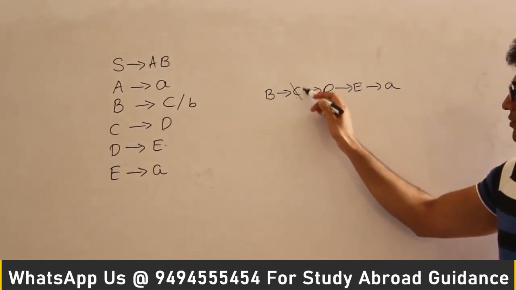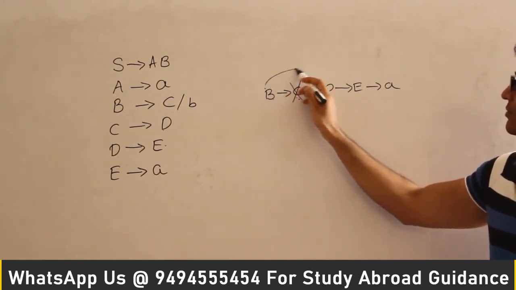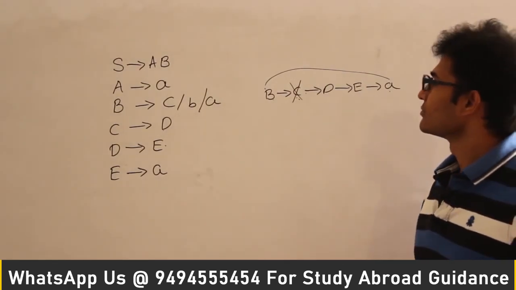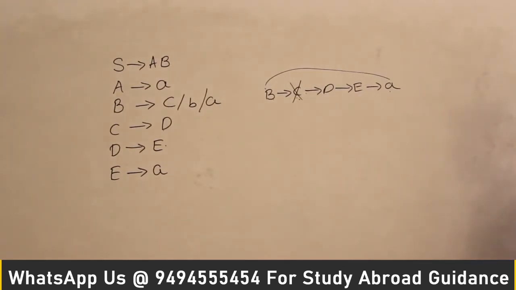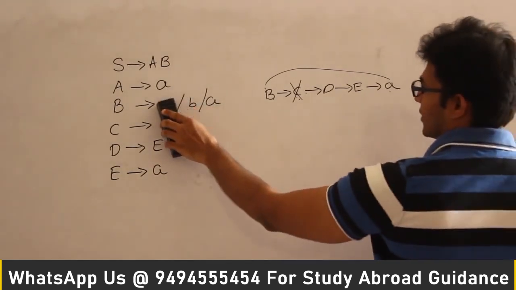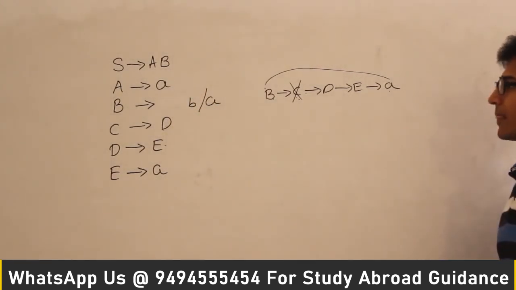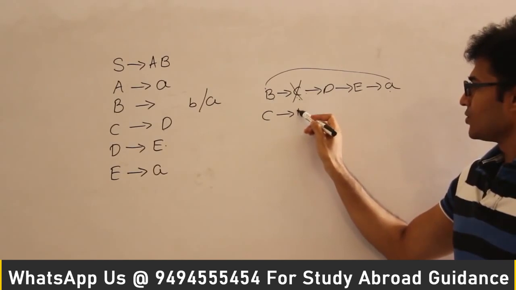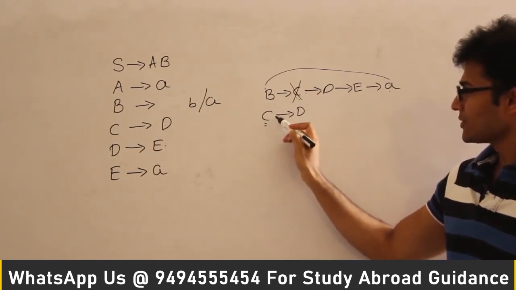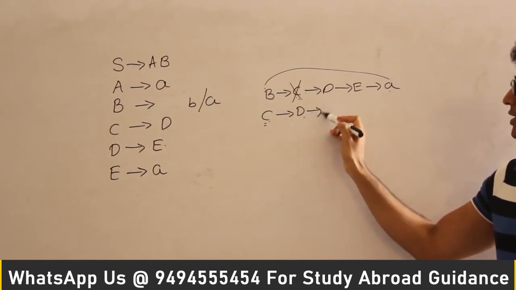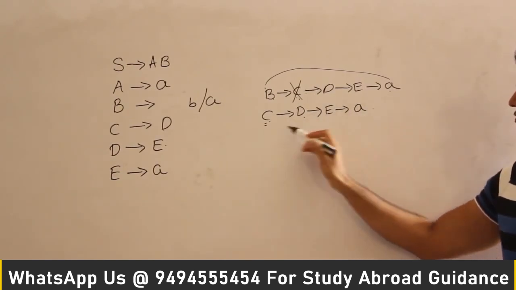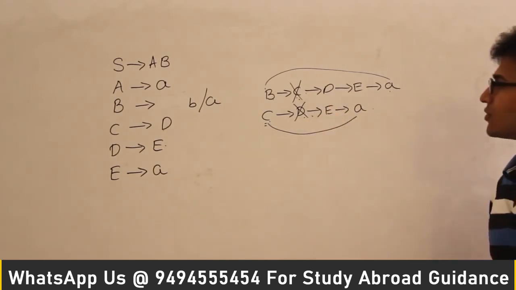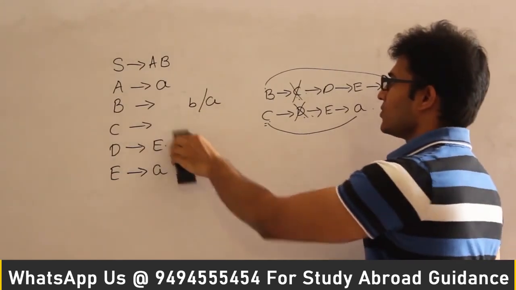So if I eliminate this unit production B derives C, then B will miss out a chance to derive small a. Therefore, I am going to write small a here. Okay. And anything else that it would miss out? Only this one. Therefore, I could directly eliminate it. And next one is C to D. If I eliminate C to D, then C will miss out on this: C derives D, D derives E, and E derives small a. Therefore, C would miss out a chance to derive small a if I delete C derives D. So you could delete C derives D, but then you have small a there.